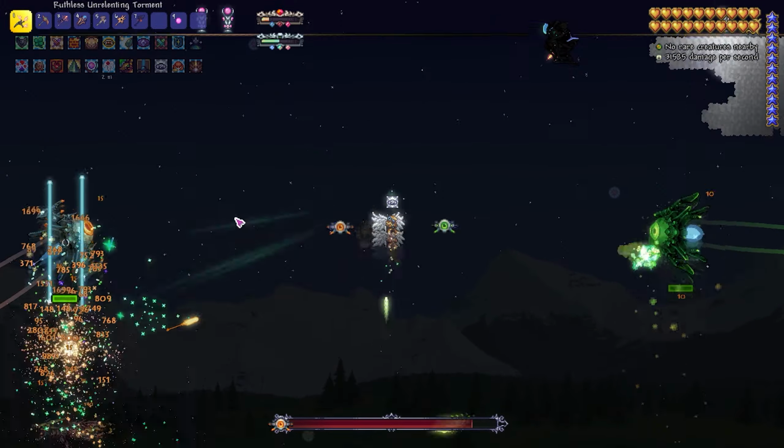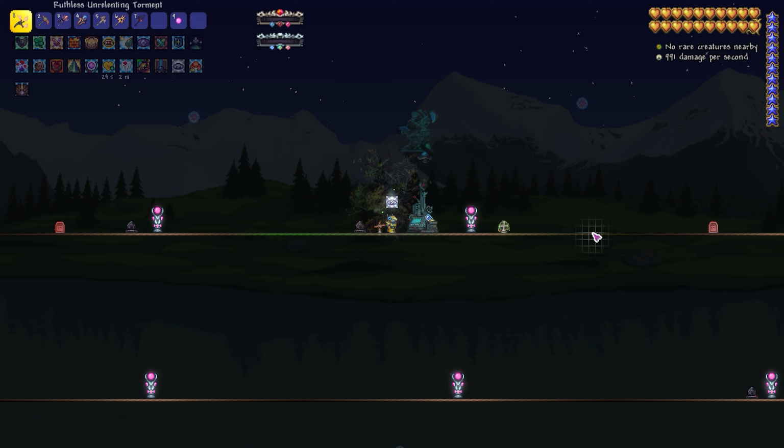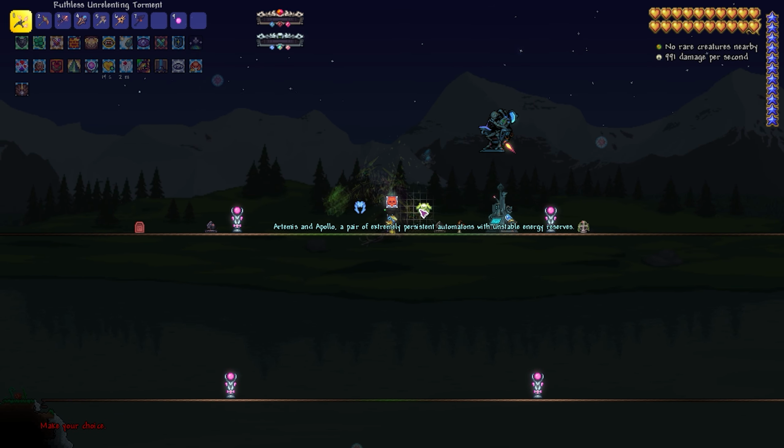1, 2, 3, 4. 1, 2. Yeah, that's gonna be tough. Not quite sure how to do that. Let's do one more attempt and then maybe I'll do some Supreme Calamitas. Or maybe we'll just keep going like this because actually I'm feeling pretty confident about our progress already. I don't think I'm gonna change anything up. Let's just keep hammering our head against it. And eventually, I think we'll get it.